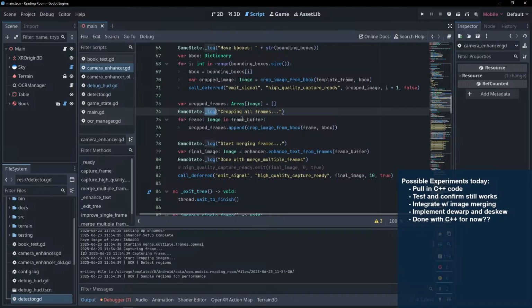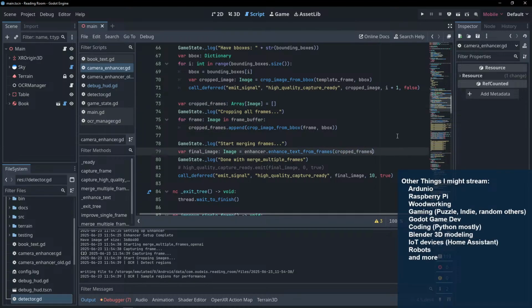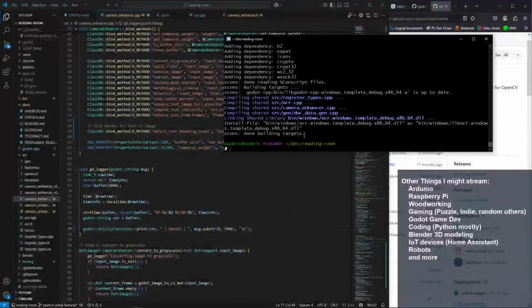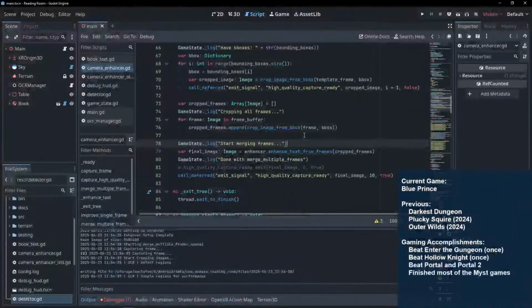And then we're going to pass this in. We're going to crop. You pass the crop frames to this. So this, in theory, should take us from 35 seconds down to, not nothing, but we should be under 10 seconds, would be my expectation, because it should be a quarter of the time.